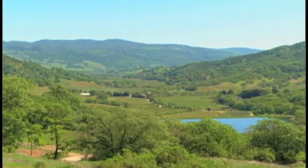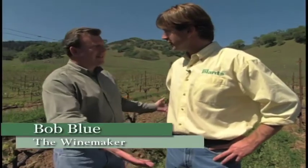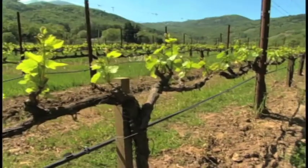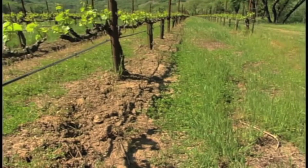We had a Sauvignon Blanc vineyard that was really kind of on its last legs. It really wasn't performing very well, and it had a lot to do with the fact that the soil, we really hadn't paid attention to it. We had a lot of tractor work, it was compressed, it didn't have the vitality. As a result, it didn't crop very well, it didn't ripen very well, so the quality really wasn't there. And once we started organic farming, first step is look at the soil, putting in compost, planting these cover crops, and of course the vine responded.